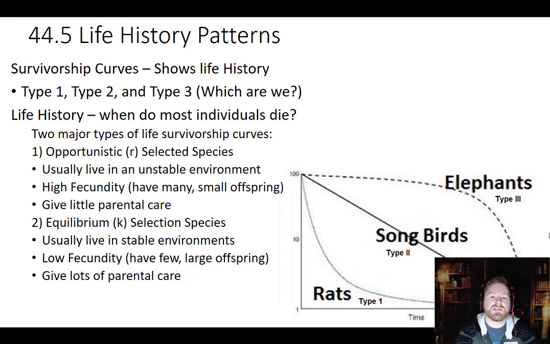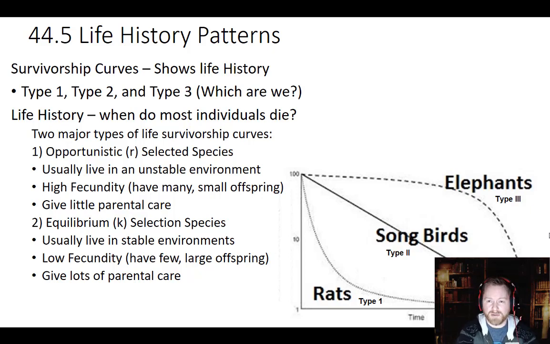It simply means that you usually live in environments that are relatively unstable, that are constantly changing. And so it's difficult to live there. Things that have extreme weather condition changes from day to day, like South Mississippi, just harsh daytime to nighttime cycles, maybe just a lot of predators in the area, things that are just not the best places, where things would be hard to live. In those cases, they usually have what we call a high fecundity, which means they have as many offspring as possible. And because they're having as many as possible, they're often pretty small, and very little parental care is given to those.